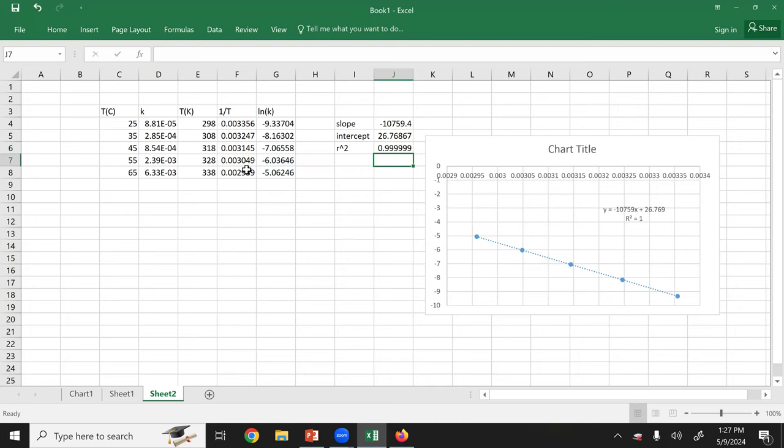Anything mathematical that you think Excel might be able to do, Google is your friend. If I hadn't remembered that it was equals RSQ, I would have just searched, maybe not Google these days because Google's pretty garbage, but I would have used a search engine to say Excel formula R squared. Somebody has a formula, or there's at least a forum or an article about how to do that. And if you want to know how to use Excel to do a two-tailed t-test for your stats class instead of doing it on your calculator, the internet is your friend in that case.